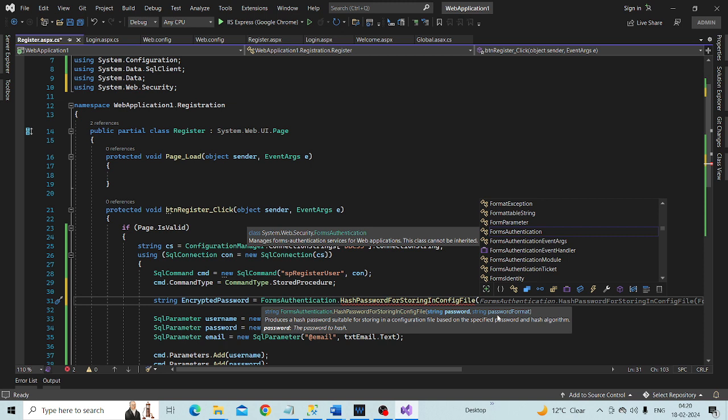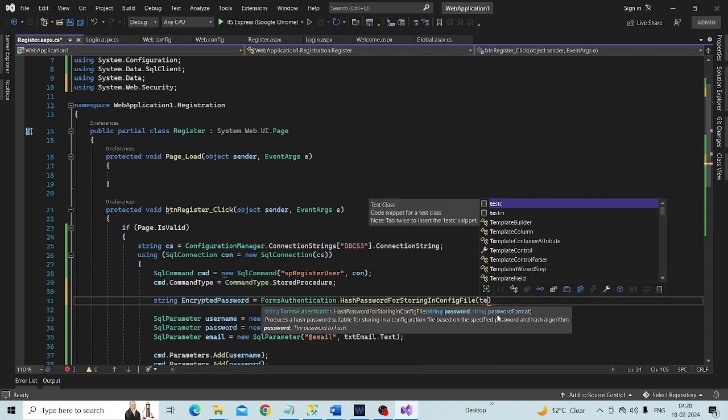So I'm going to retrieve that, and what you need to type here is txtPassword dot Text.